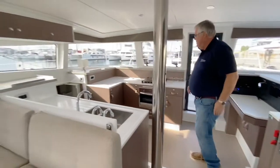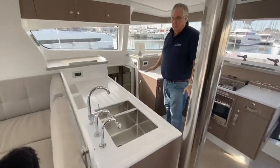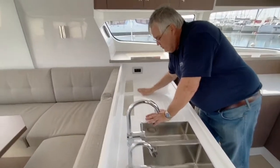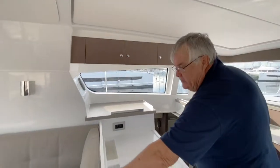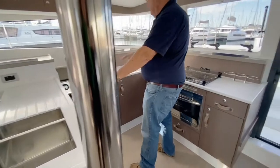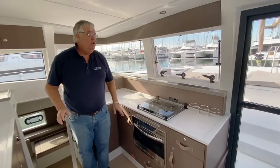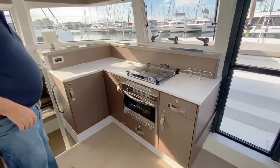Moving forward, nice galley. You've got a double sink, you've got lots of storage areas. You've got a backsplash, to separate the couch. And then you have that area and this entire area plus the cooktop. So this is actually a huge galley, by comparison for the size of the boat.